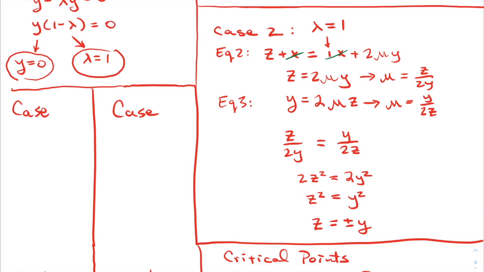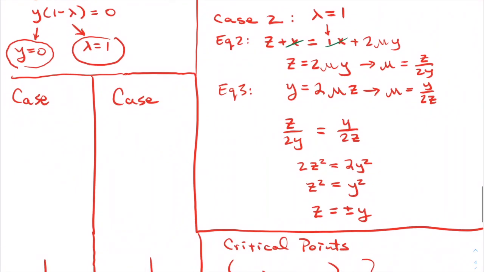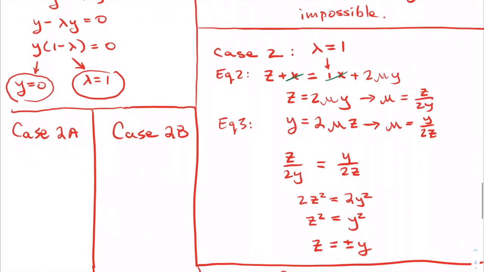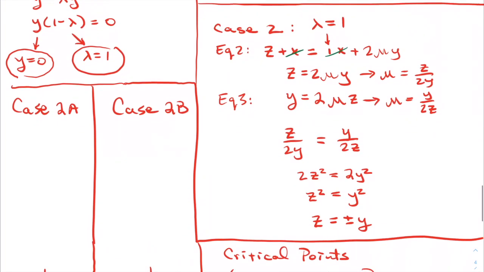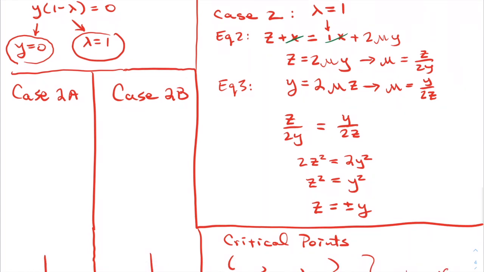Right, so we once again have an equation that's split into two statements, so you're going to have to do another case. This is all under case 2, so the first one let's call case 2a, and the next case will be case 2b. So anything from case 2 can cross into 2a and 2b, but 2a and 2b cannot cross over. Okay, so on case 2a, let's just say z is y, and 2b will say z is negative y. And we'll just see where these lead us.